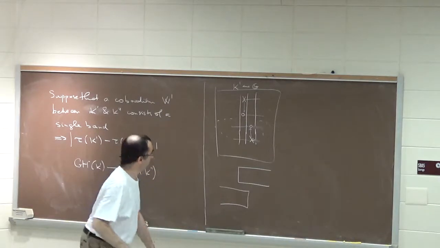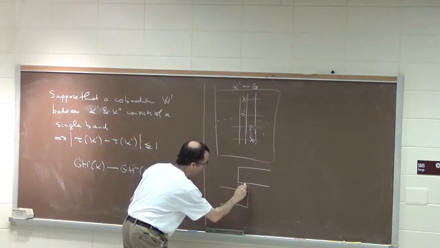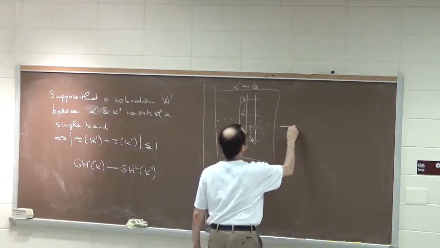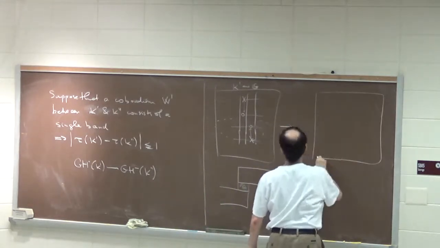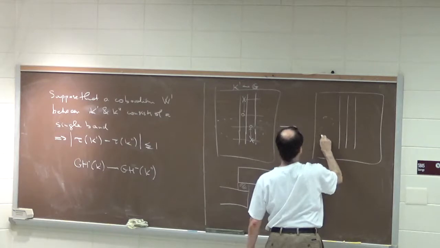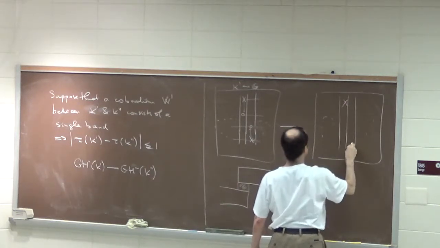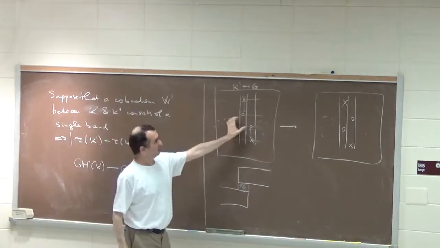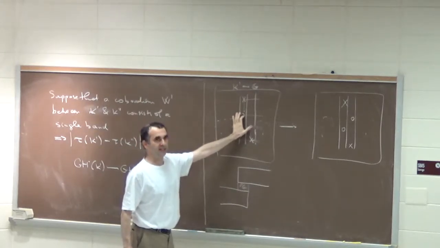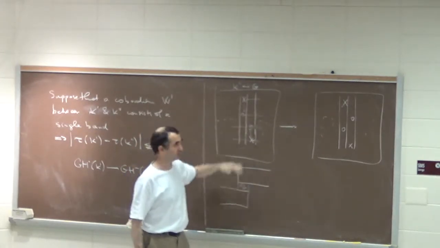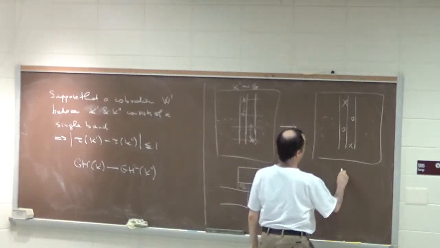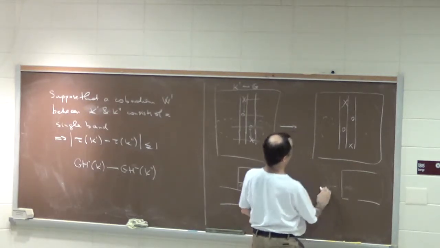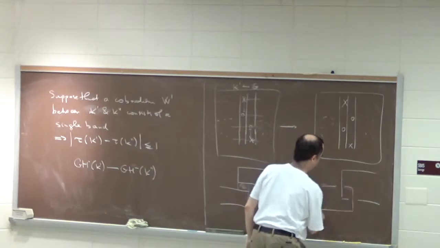And now I claim that when I would like to attach a band here, the band attachment can be prescribed by the following move on the grid. We just take the following grid, which is exactly the same outside as was before, and the X stayed put, but I switch the role of the O's. Okay, so attaching a band is nothing else than you just take these O's and sort of put them in this opposite position. And if you draw the corresponding link, then what you get? This is what you get.